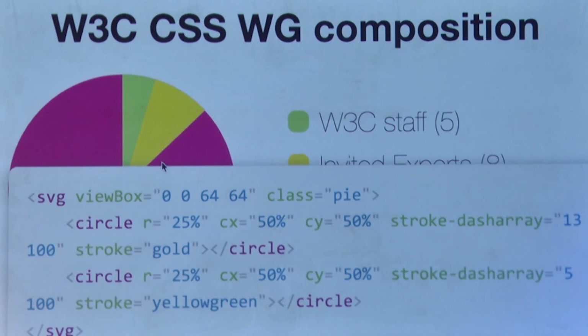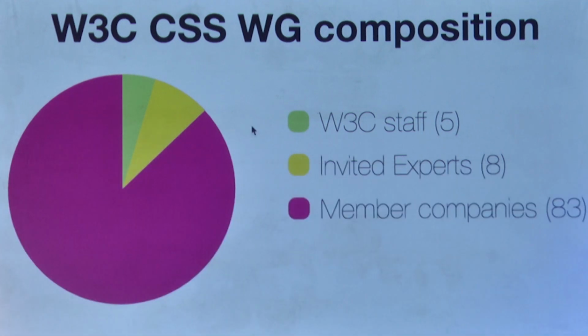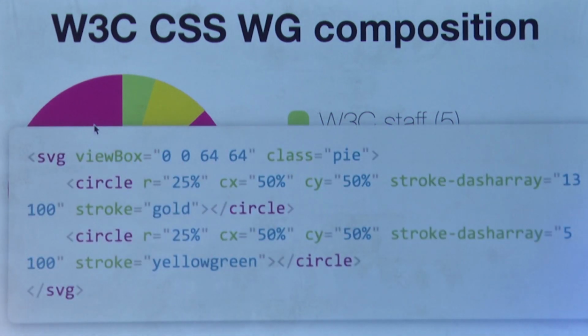And here, you might notice that there's a slight complication. I had to do it in a cumulative way. Like the percentage for invited experts, even though it's 8%, actually, I had to specify 13. There is a way to get around that and actually specify 8 if you also use stroke dash offset, which lets you offset the dash. But I preferred to do it that way for this example. But just keep in mind that if you really want to use the exact percentage there, not a cumulative percentage, you can use dash offset.